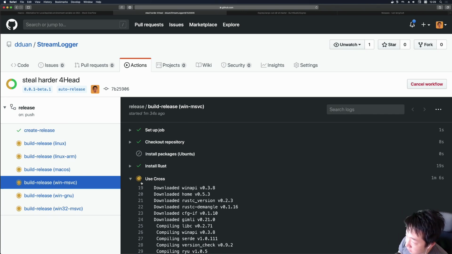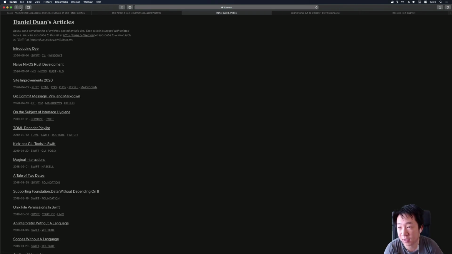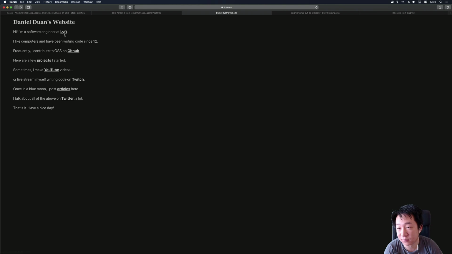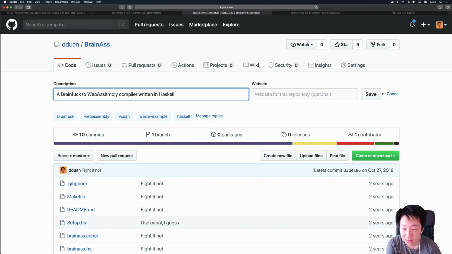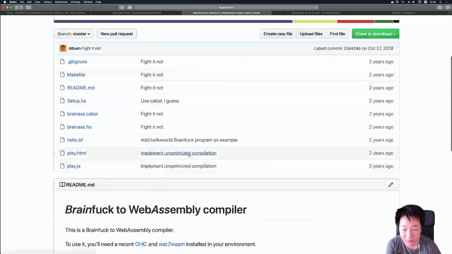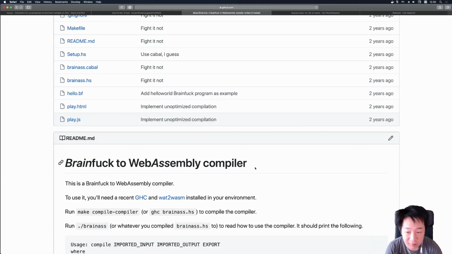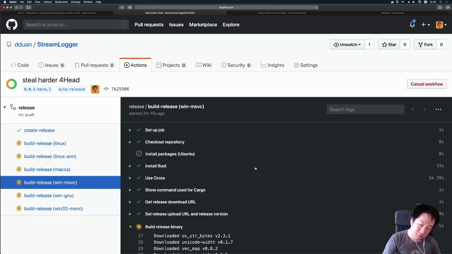Like I have a project. I guess this is the best demonstration of my, I don't know how to say it, but I kind of like this little project. Where is it? This one, right? This is me in a summary. This is a Brainfuck compiler that compiles to WebAssembly, in Haskell, right? This is what I do in my free time. I just mess around with all kinds of stuff and tinker with it and see how things work. So if you follow me, you can expect this type of stuff.